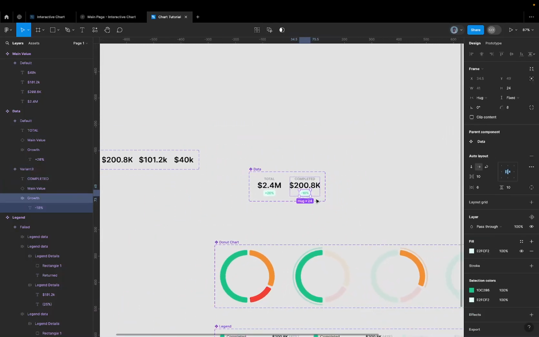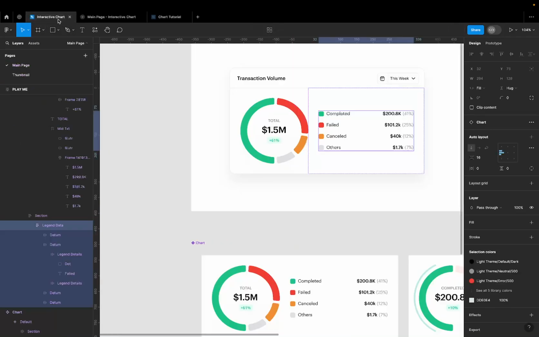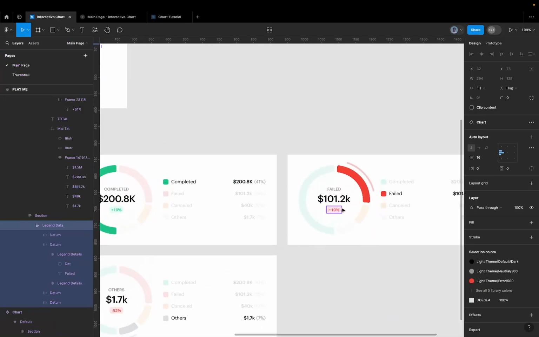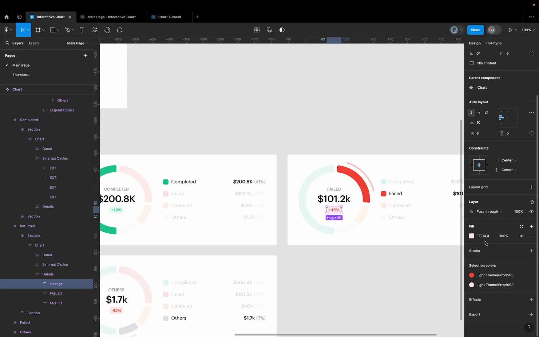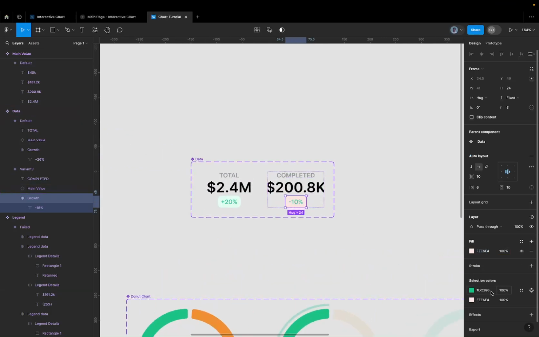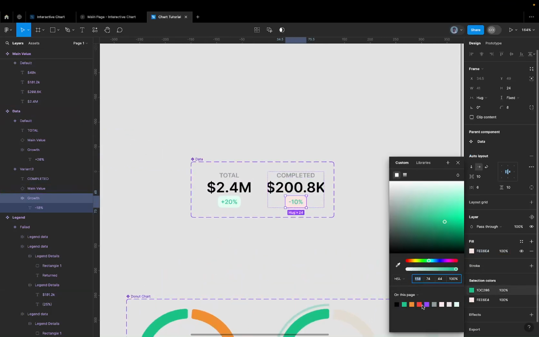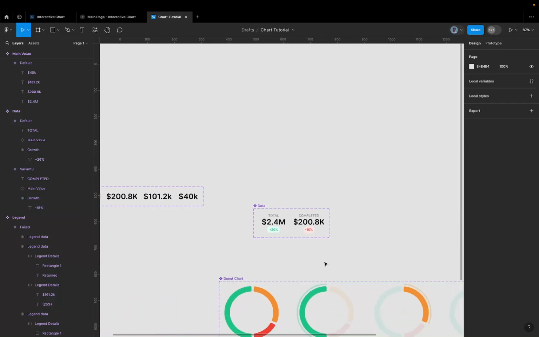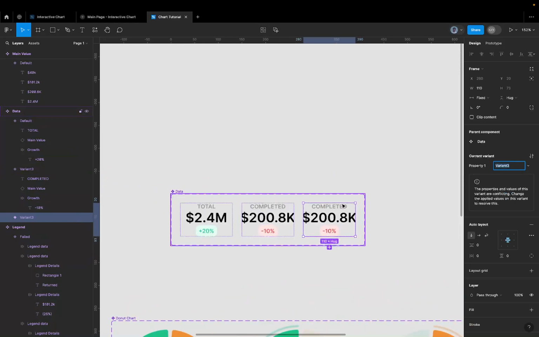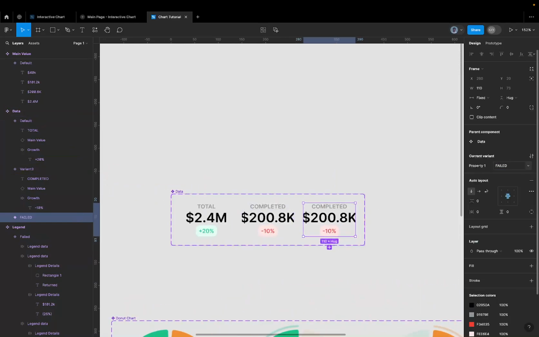And then we're going to change this. Let's just copy the color code from this other one. Where's the color code? Okay. So you can just steal my color codes for your own design or use your own color codes. That's totally fine. So I'm going to select this red here. That's the red. Okay. So this is completed. Then the next one is for the failed. So let's call it failed.